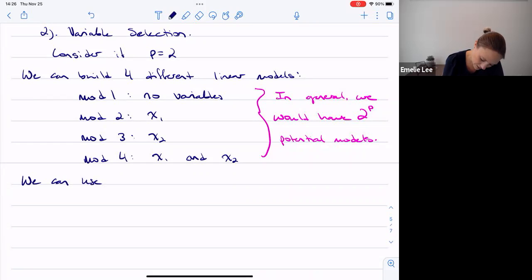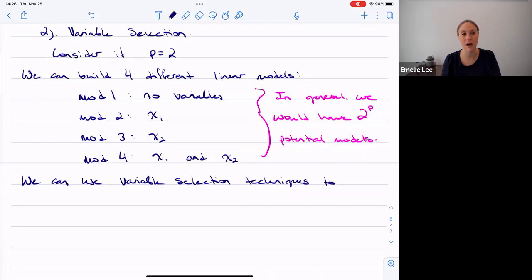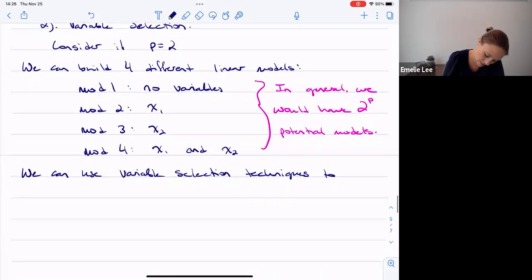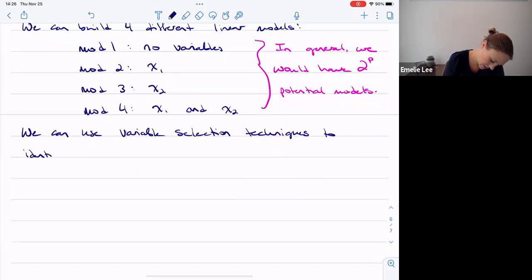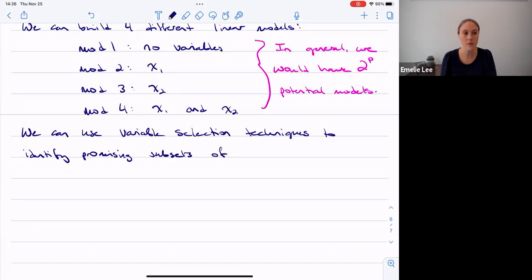We can use variable selection techniques to identify promising subsets of, I'll say predictors. They are variables, but I'll stick with the same terminology of predictors. But if you prefer to call them variables, that's fine too.